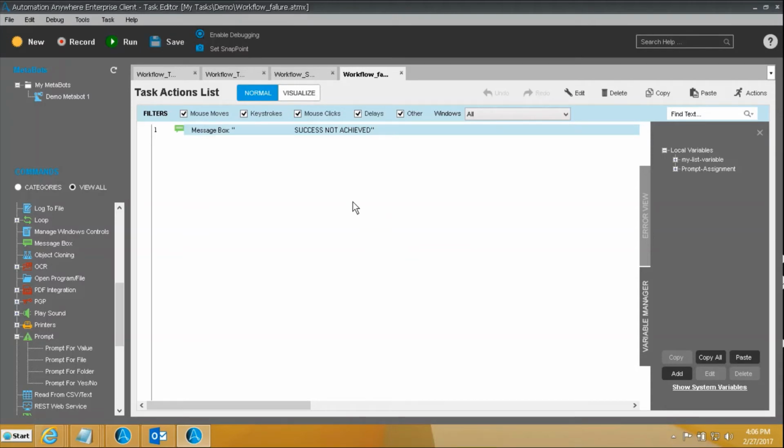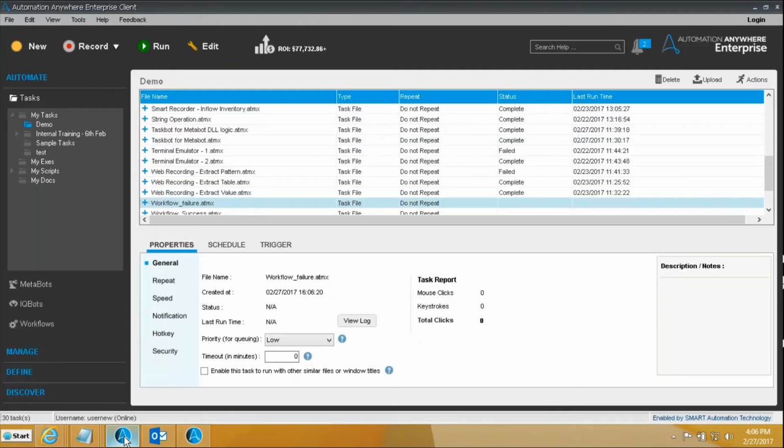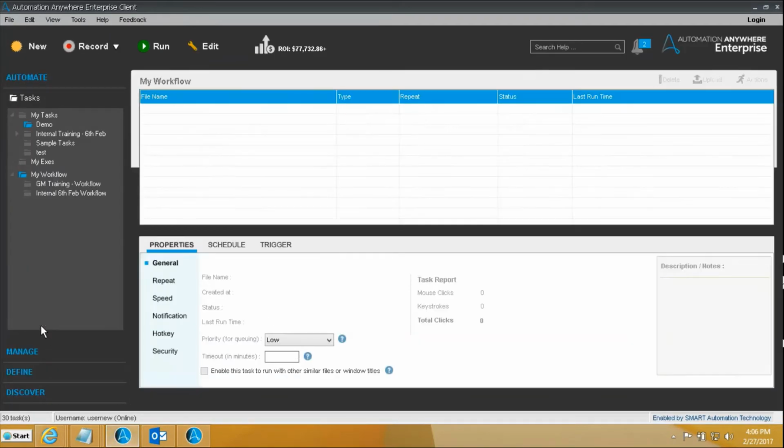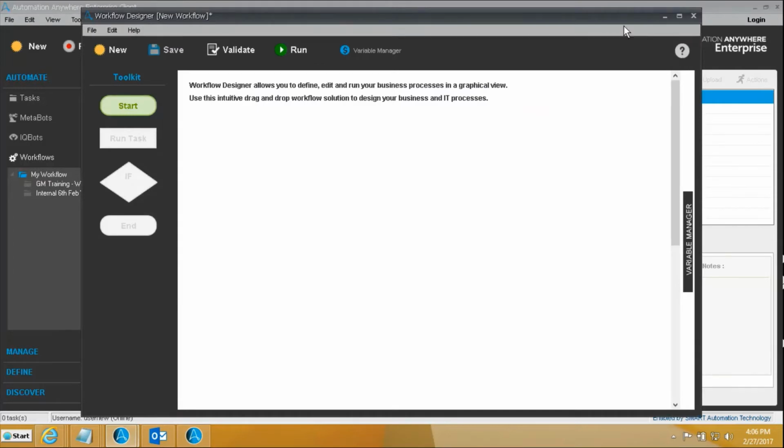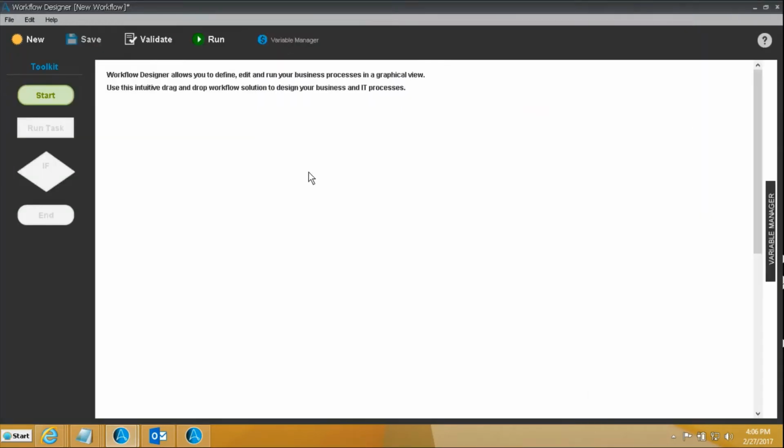So that takes care of some groundwork that we needed to do before we could start building our workflows. So we just accomplished that. Proceeding further, the next thing you want to do is go back inside our workflows over here and start creating a workflow. So let's start making a workflow. I click on new workflow, and this opens our workflow designer. As we can see, this has opened.